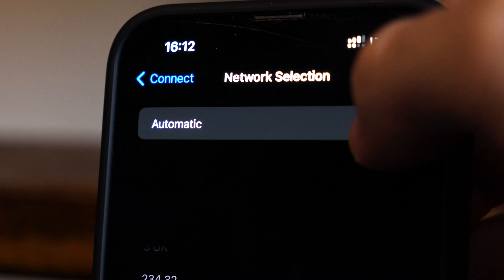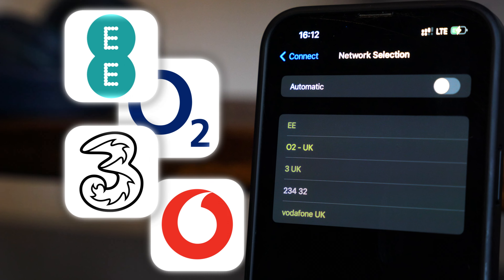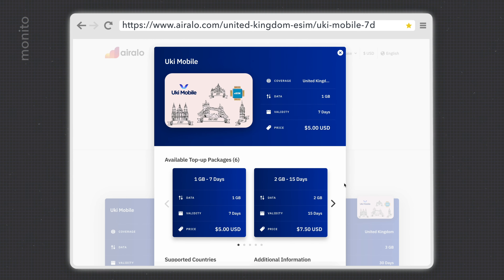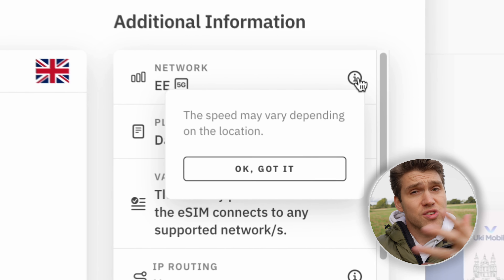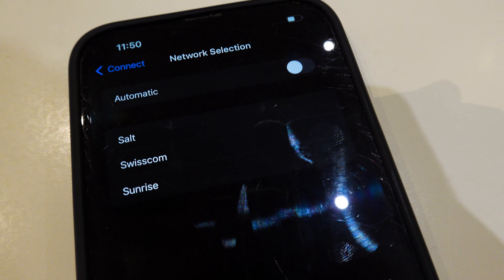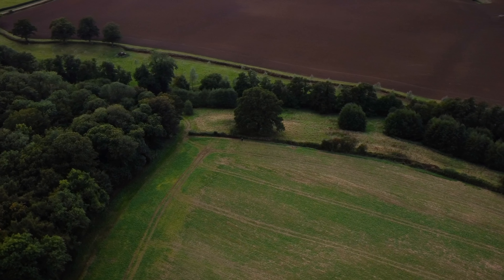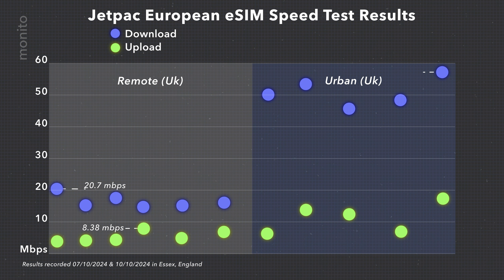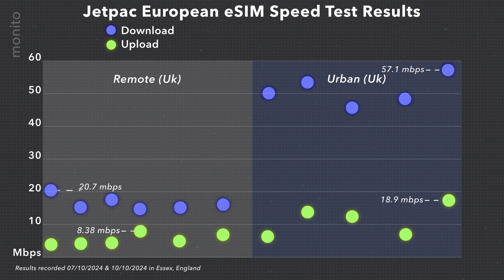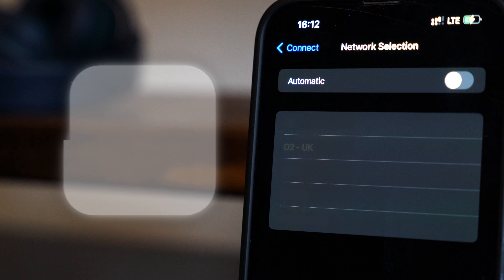The main reason this eSIM is performing so well is because it has access to lots of networks, and this is really important because traditional SIM cards and unfortunately many eSIMs are tied to only one. So if you're somewhere remote and that network has no coverage, then you're basically screwed — and this can happen with a lot of providers. Take this UK eSIM from Airalo: it only has access to one network. Jetpack in the UK, France, and Switzerland can access multiple networks, and that's why up in the mountains, at my chalet, or even here in the countryside, the speeds have been good. The eSIM has choice and it connects to the network with the strongest signal. So please bear that in mind next time you choose yours, because you could end up with just one network and that might mean weak coverage or worse, no signal at all.